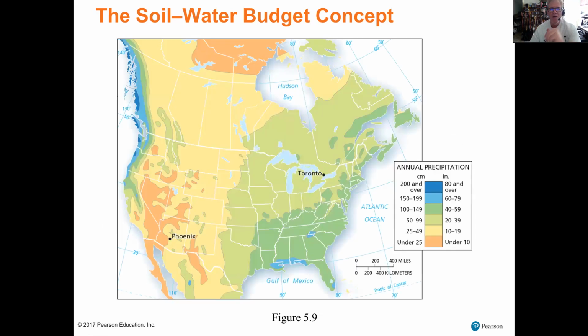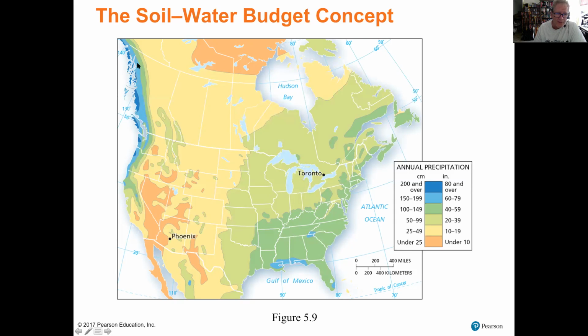Here's the annual precipitation in the United States. We just talked about the eastern part of the United States, the southeast and east coast. Remember, the Gulf of Mexico has very, very warm water that flows up as the Gulf Stream, carrying that heat with it. So we get lots of evaporation and condensation, and that comes back down as precipitation.